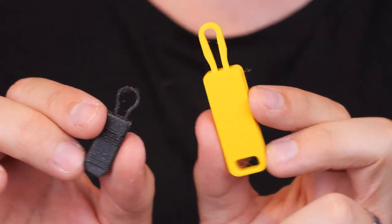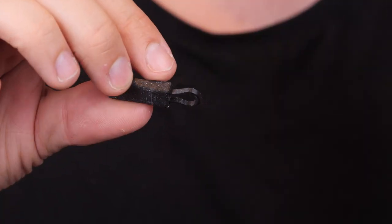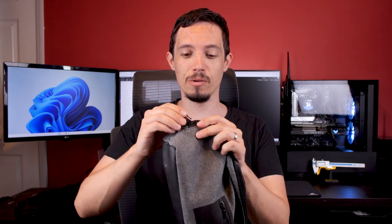As a quick comparison, this is the original here and this is the new version. You can see they are quite different in size and shape, and hopefully this one should be easy to use and blend in a lot more with your clothing and bags. Now let's fit this new clip to the bag and see how it comes out.